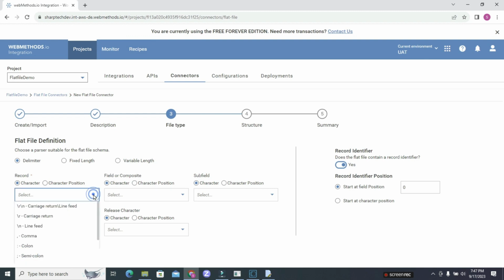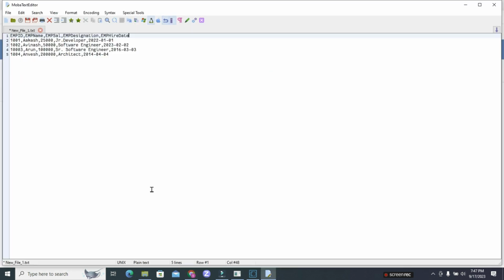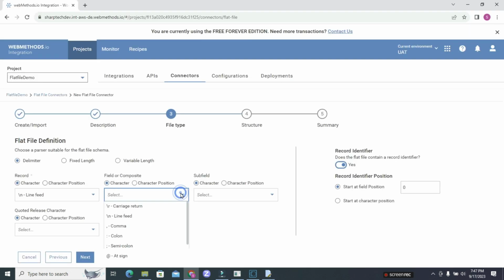Here also select the new line. Here it is slash n, which is for new line. And field definition: see, in the flat file every field is separated with a comma. So select comma here for field definition. And in our sample file, we don't have any subfields, release characters or escape characters.